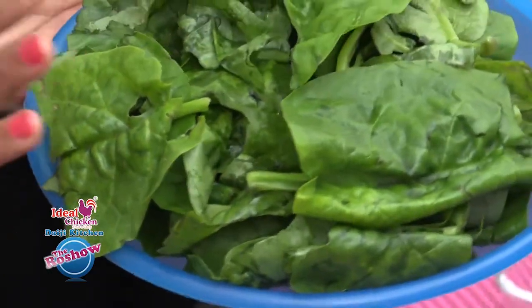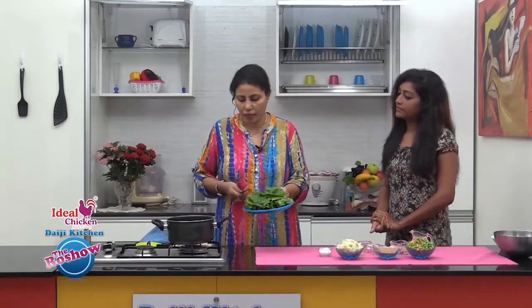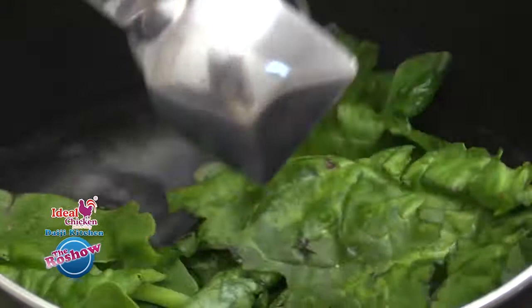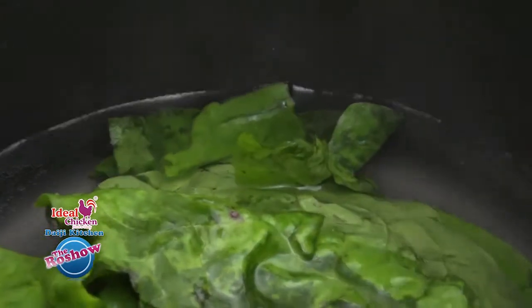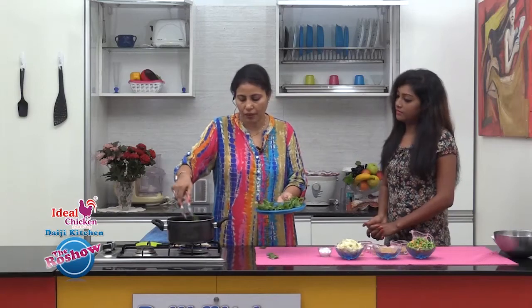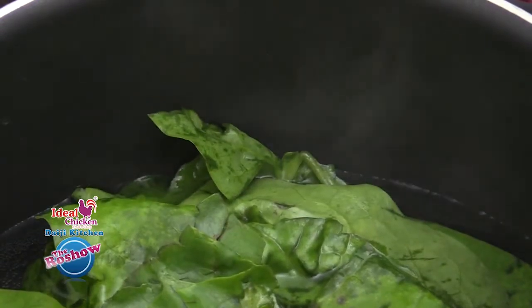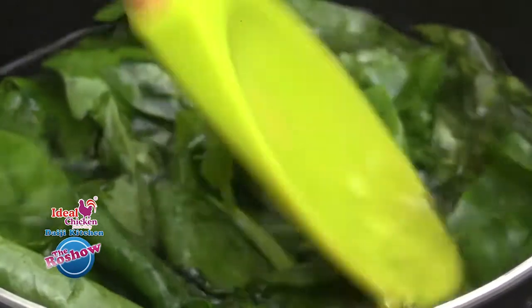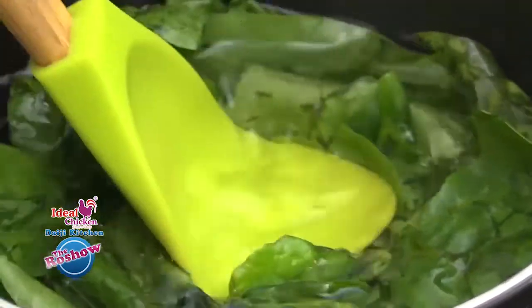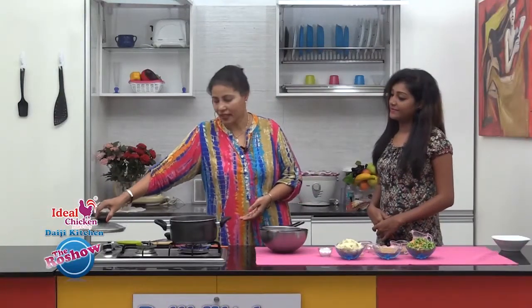Okay, these are well washed. And now I'm going to drop these leaves in the boiling water, because we'll be later smashing them or blending them. So you can keep the leaves as they are. So we need to cook the spinach leaves.